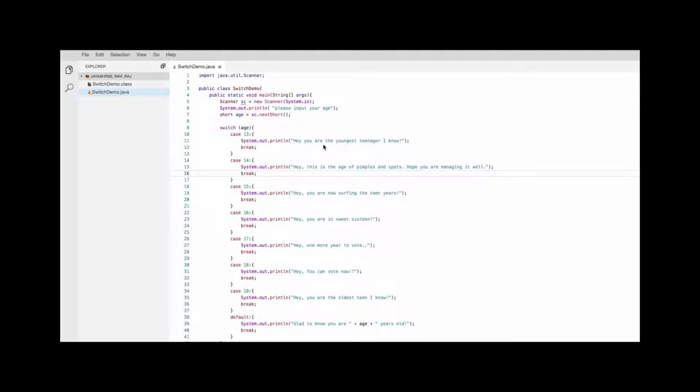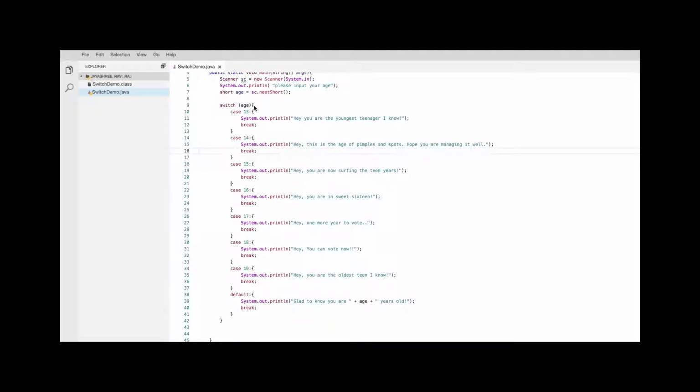And of course, after executing that block of code, you should have a break. If you don't have this break statement, then it's going to fall through and it will start executing all of these statements one by one if there is no break. If there is a break, then it comes out of the switch block. So the switch block ends here. With the switch block, again, you start with a curly brace, end with a curly brace, and then each of the case statements has a curly brace starting and an ending.